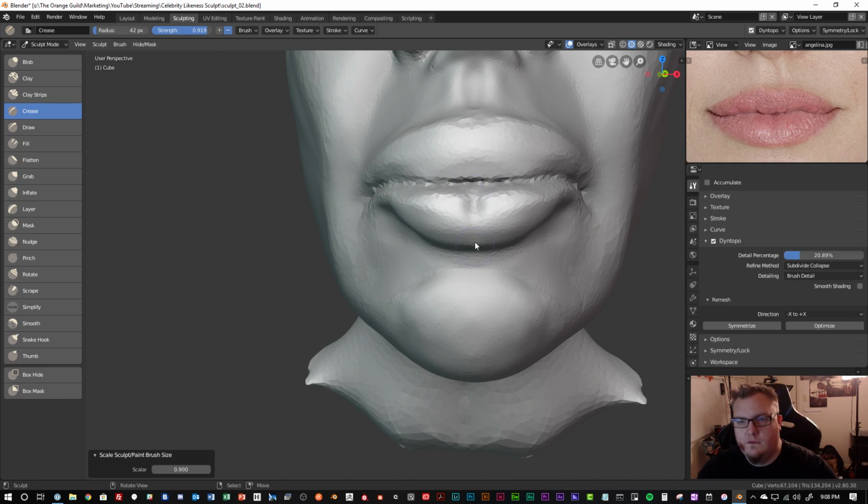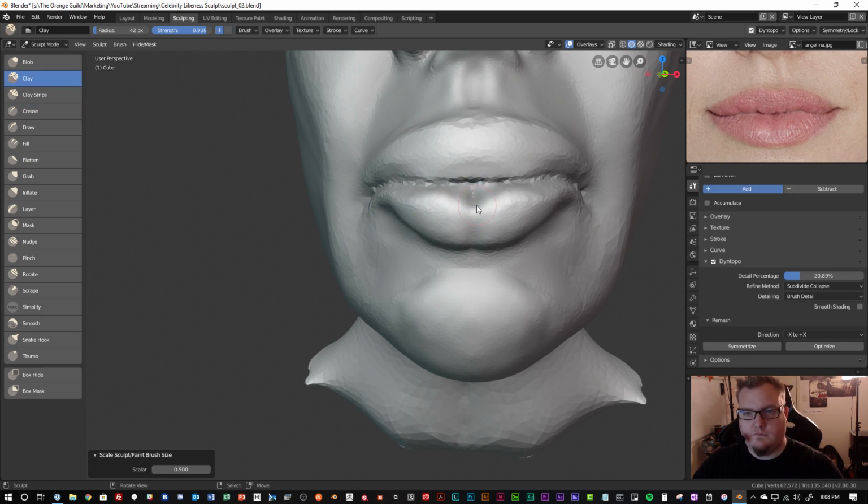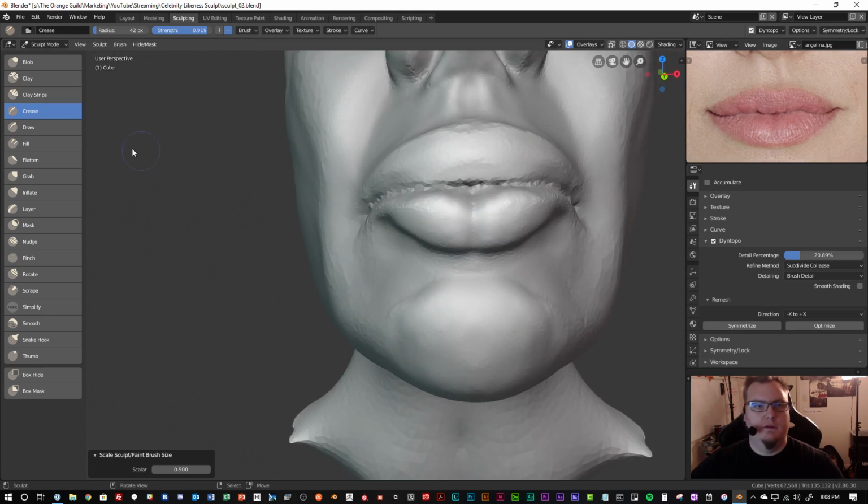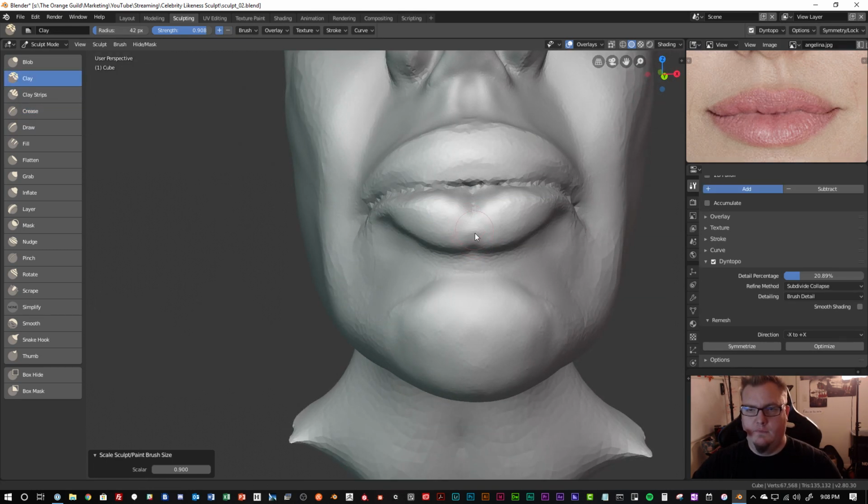So we need to sort of separate that out, smooth it a little bit. Okay, and then down here, we need to blend that back in.